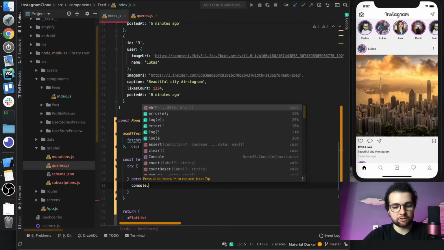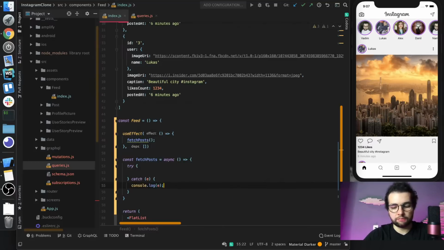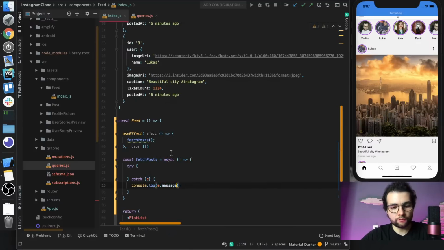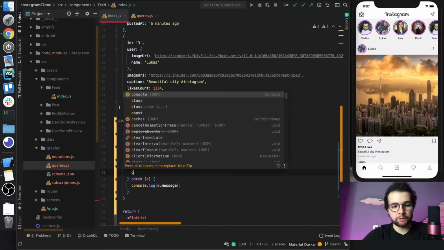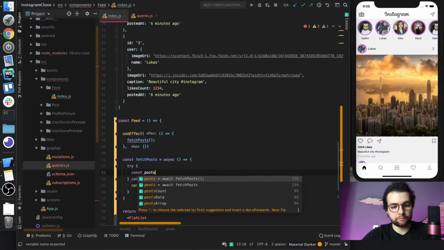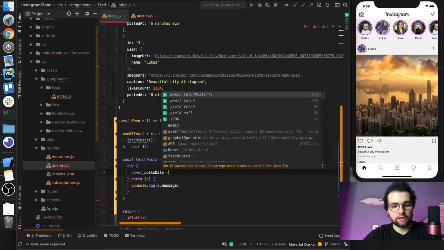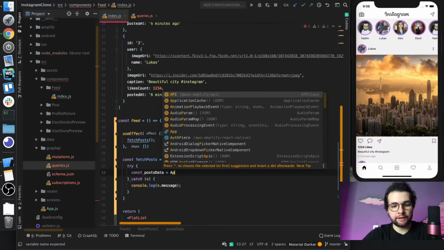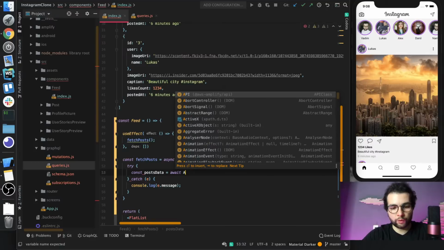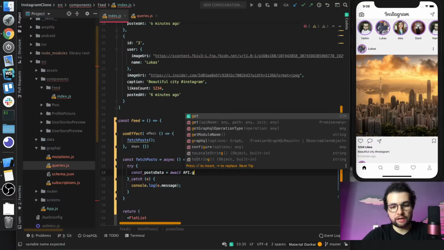So let's console log error.message. And okay, in the try we will do postData is equal to await, because we need to await for the API to fetch.